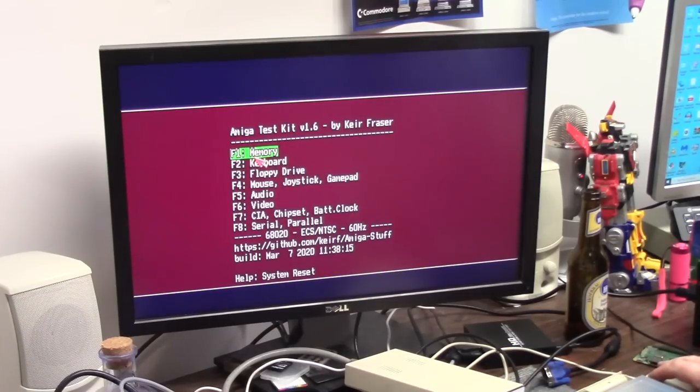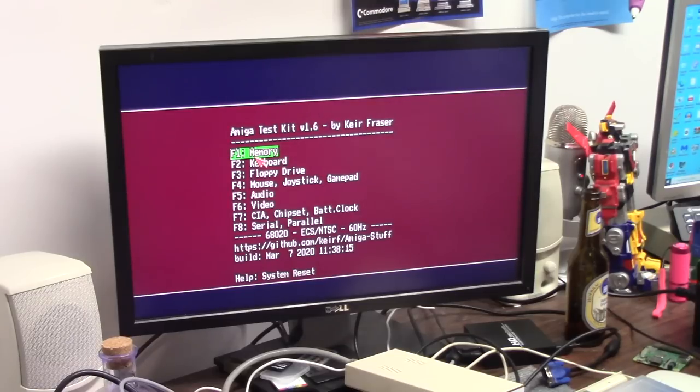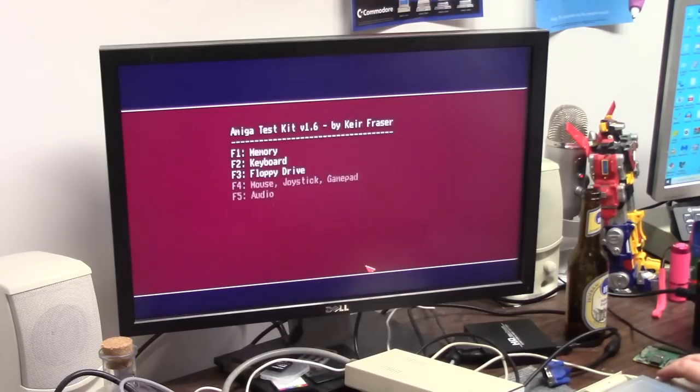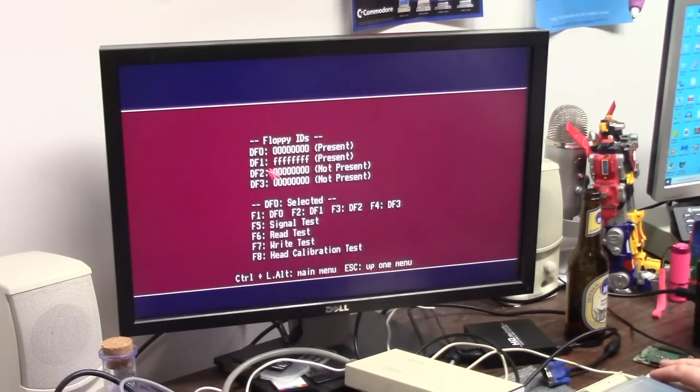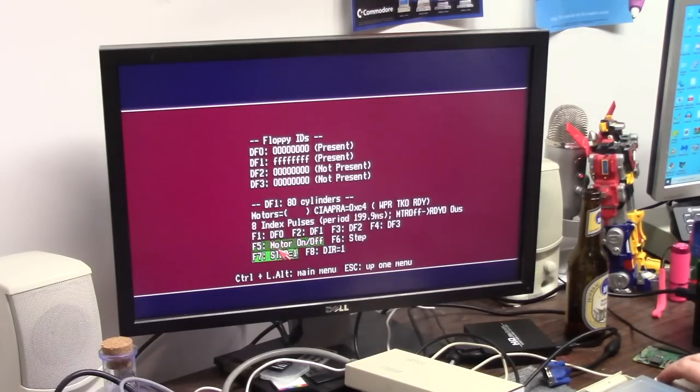Up one menu. So, real quick, if you wanted to use this as just an Amiga accelerator, you can. I'm going to edit this config file, and I'm going to crank the speed on this baby up. Audio: still using Paula. Floppy drive: DF1. Sounds good. It's going to yell at the Gotek. That's fine.